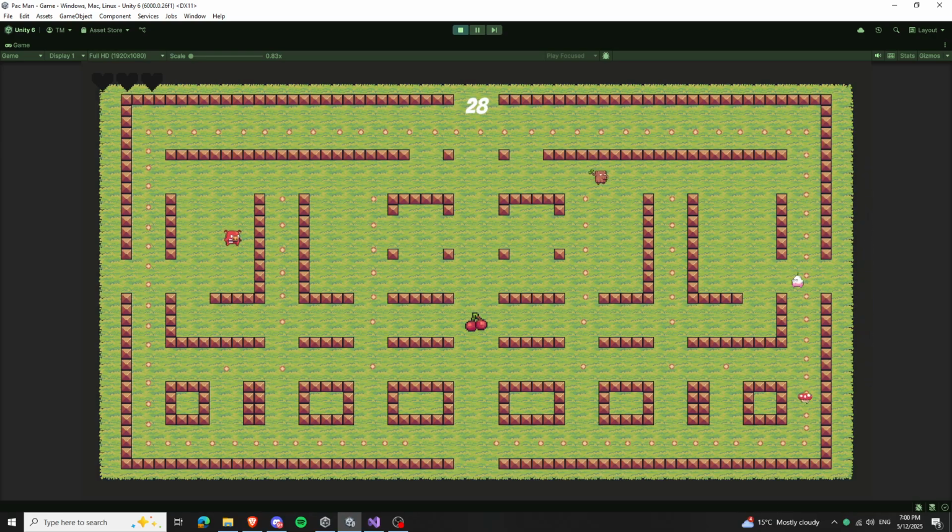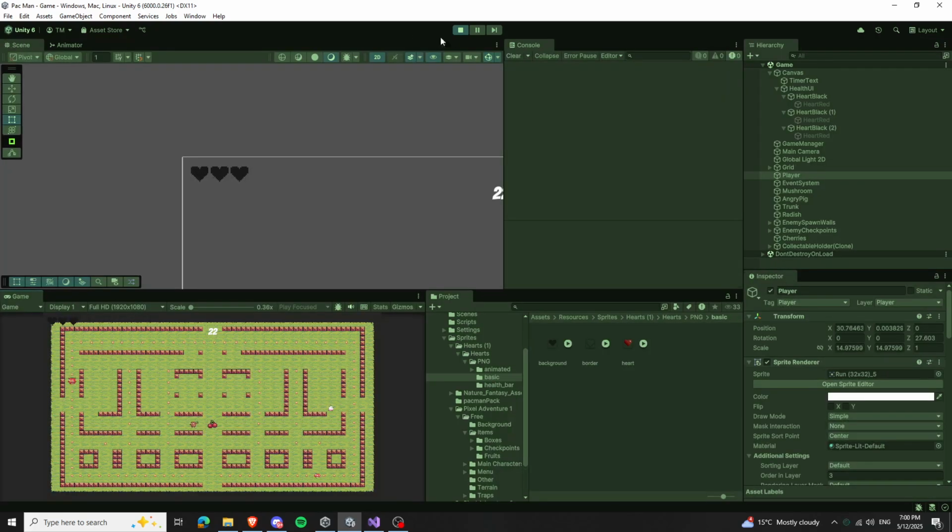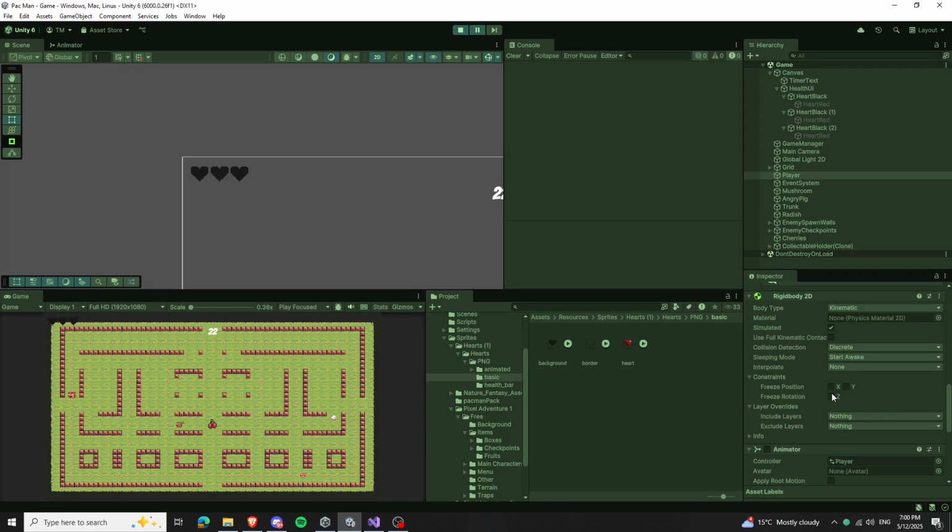Constraints. Okay, let's see that before we close the scene. So where's the rigid body? Rigid body. No rotation. That's good. Kinematic. That's good.